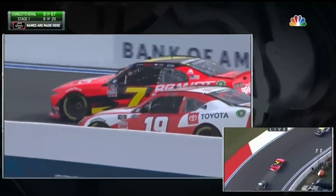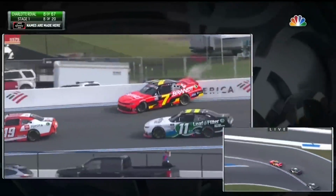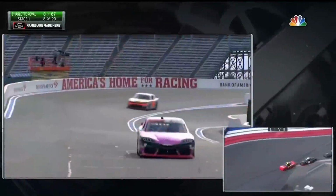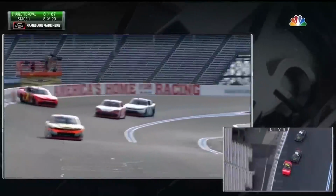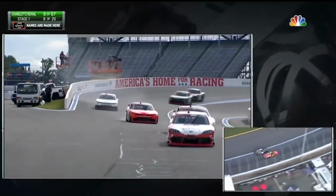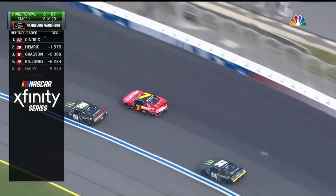It's like the brakes are messed up, man. I got no idea what's going on. Oh, he got really loose getting in that corner. You can see the left side tires turned to the right. He said he got really loose. Watch it right here. He's out of the groove. But he talked about, Junior, he was having brake issues. And there is no racetrack where brakes are more important than a road course. You have to have good braking.